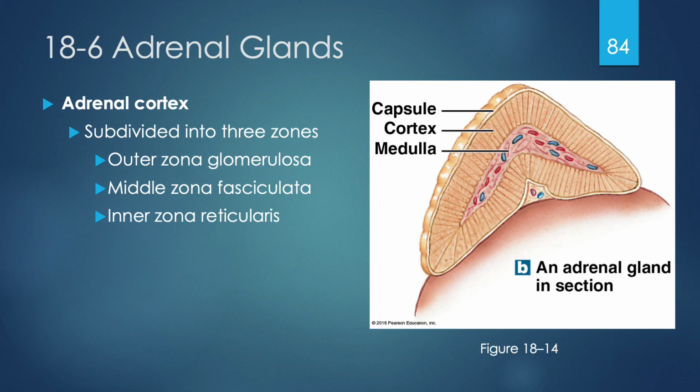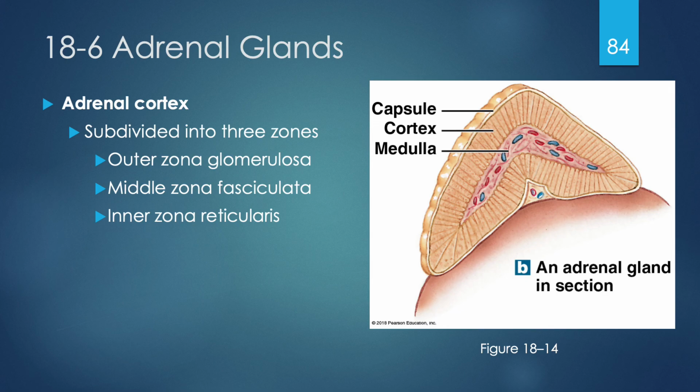The adrenal cortex, which is the outer aspect of the adrenal gland, is broken down into 3 zones based upon their function and histologic appearance. And so there are 3, the outer, the middle, and the inner. The outer is called the zona glomerulosa, and is given that name because of the glomeruli appearance of those cells. They're basically knotted up in a ball, which is similar to what kidney tissue looks like. And then the middle aspect is called the zona fasciculata, and the inner aspect is the zona reticularis.